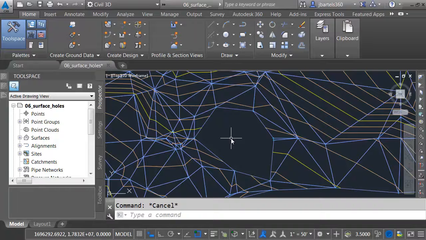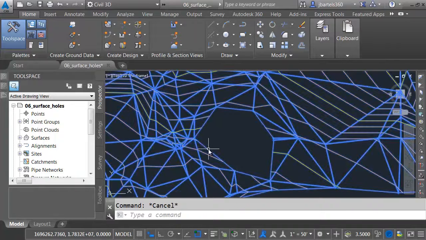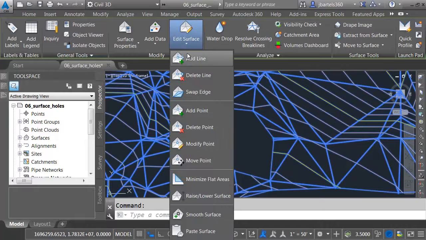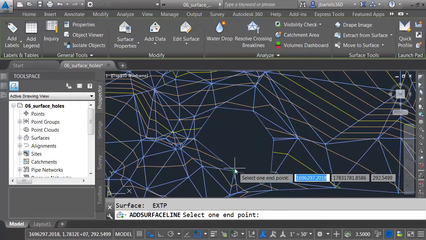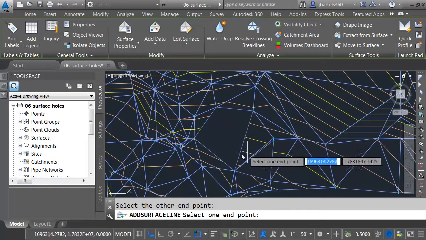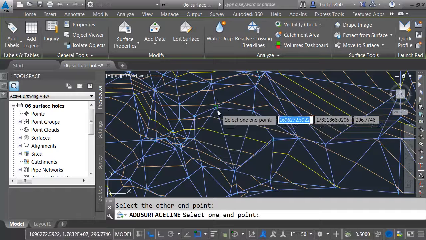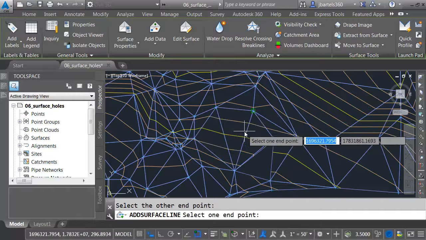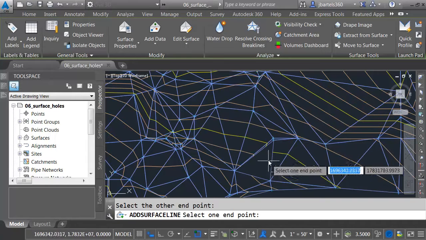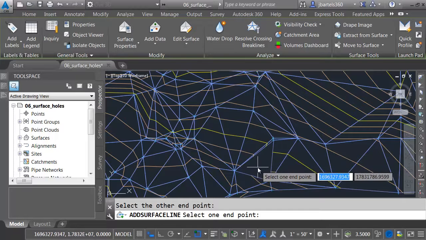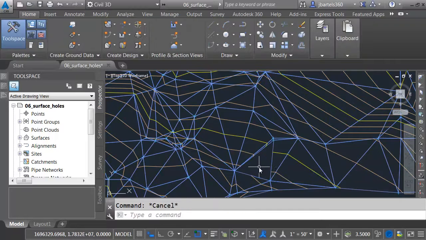Sometimes when you have a larger hole it can be a little more challenging. I'll select the surface and we'll go back and choose Add Line. Let's try and snap a line from here to here, maybe from this endpoint to this one. And this is pretty good. I've closed up most everything, but I have one open triangle here. There's nothing I can snap to that's going to close this. Let me press Escape a couple times to get out of the command.